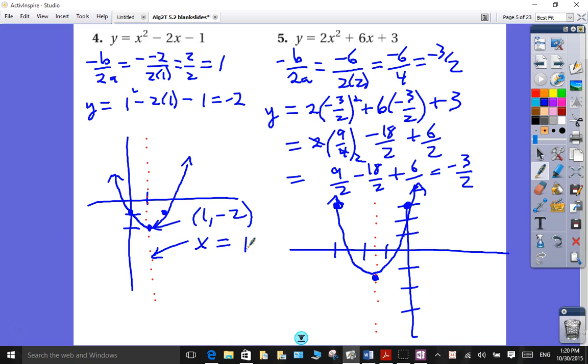What is the range? Just looking at the graph, what are the y values that would be included? It has to be above negative 2, right? The graph doesn't go below y equals negative 2. So the range would have to be y is greater than or equal to negative 2. You would use an inequality to describe it. That's enough new concepts for that slide.